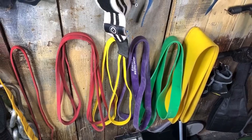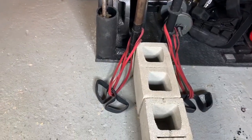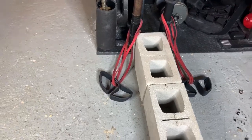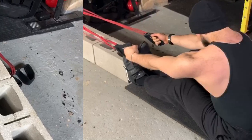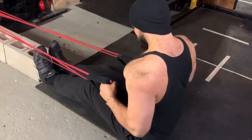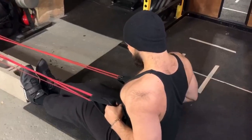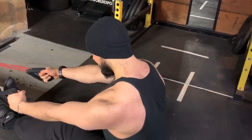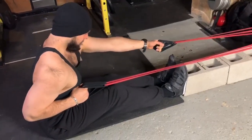All you're going to need is multiple bands ranging from light, medium, all the way to heavy. You could also make do with the light and medium if you double them or use what you're going to see in this video. Couple that with some cinder blocks, an aerobic step, or something sturdy where you can put your feet so nothing moves — and now you're able to do the exercise. The only difference is that instead of cable resistance, you'll be using band resistance.